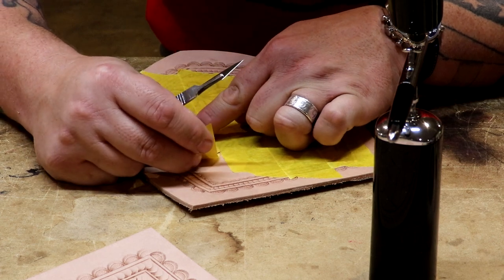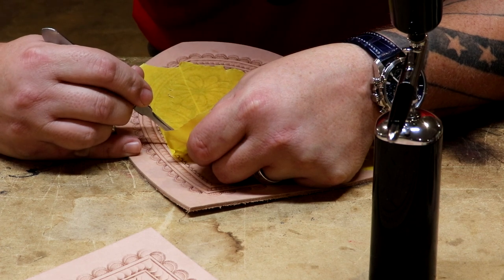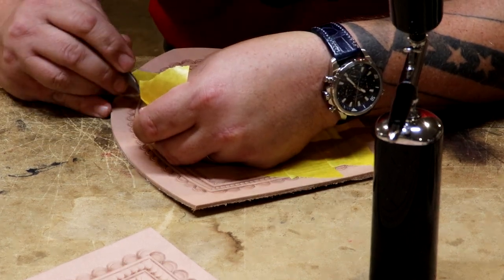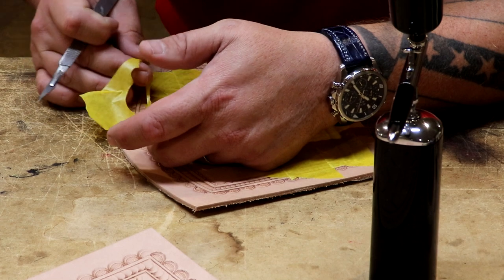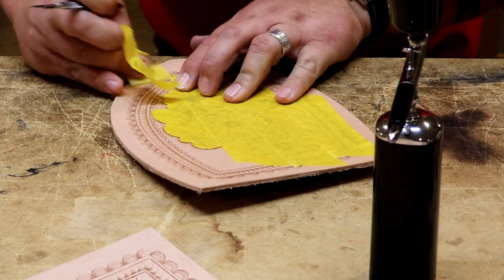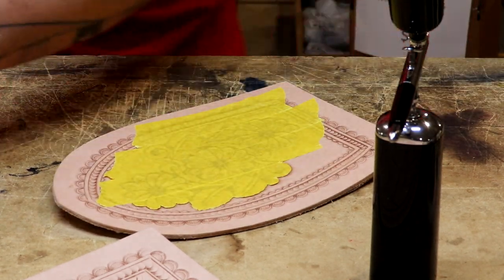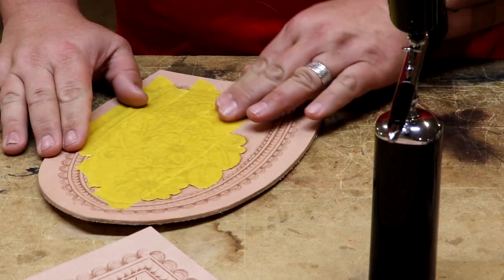And then I'm just going to be very careful as I pull it off, to make sure that all the areas that should be cut are, such as that little area. All right, so there's a small sampling right there of what we're going to do. Again, I'm going to do that around the rest of the perimeter of the flowers here, and when we come back, we'll be at the little table that I airbrush with out on the warehouse.